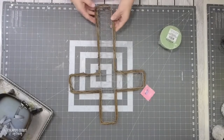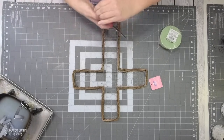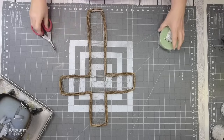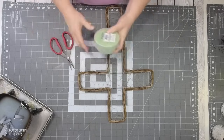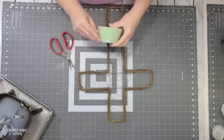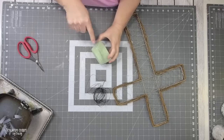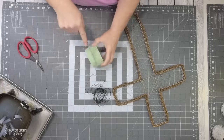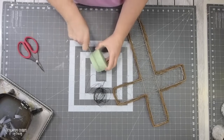This cute Grapevine Cross came from Hobby Lobby. I picked it up during their 40% off Easter sale, but you may be lucky and get it for more percent off. I also have a styrofoam disc. Now I'm just removing the paper, and then what I'm going to do is take my serrated knife and cut down a little bit of the backing because it sticks up just a tad taller than what I wanted it to. So I just cut that off.